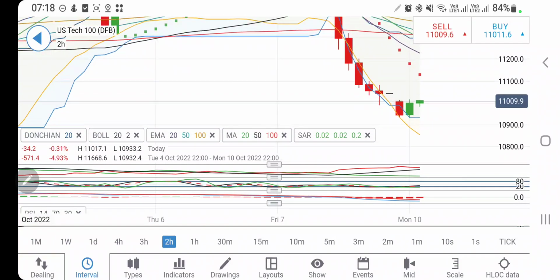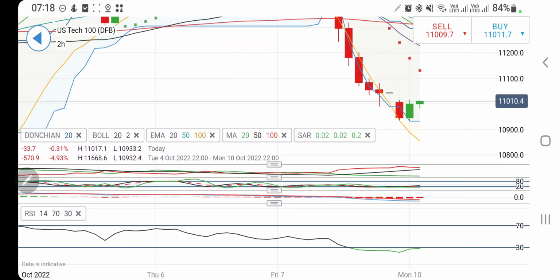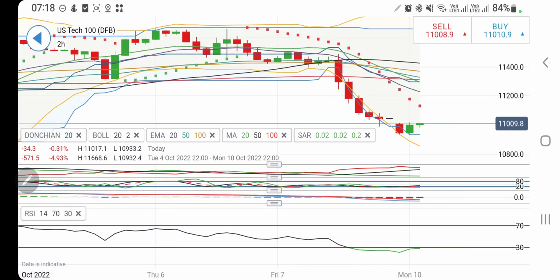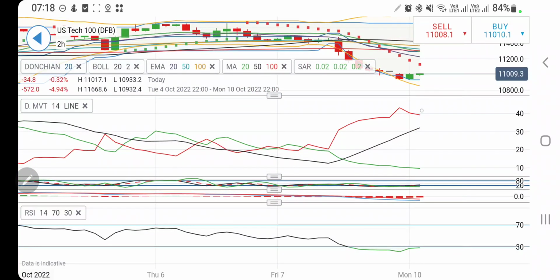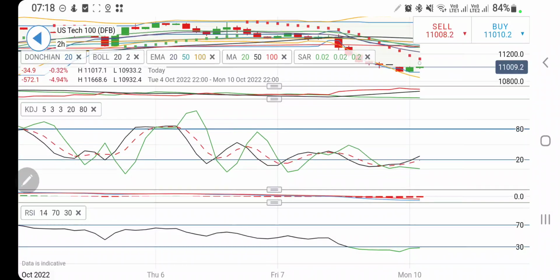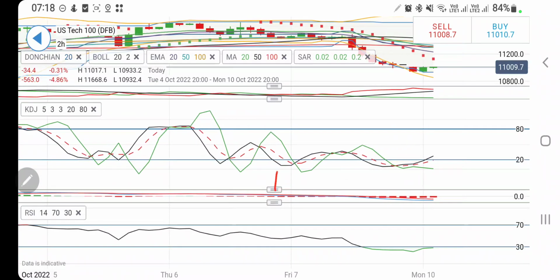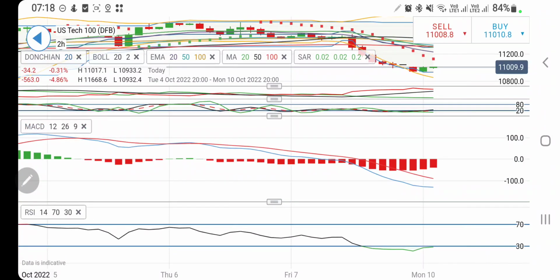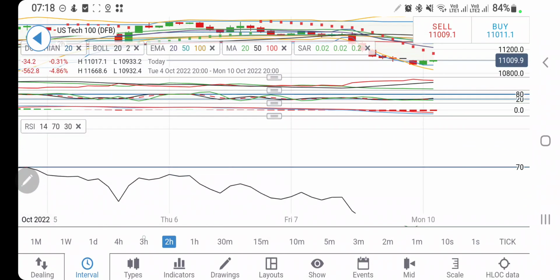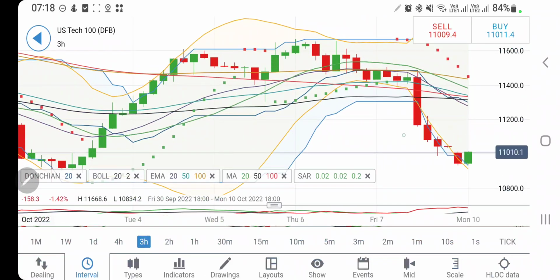Now look at the 2-hour charts. On the 2-hour charts, again trying to rise here. Yes, it can try to fill the gap here, and beyond 11100 certainly more bullishness can be expected. Even if it tries to rise, the next resistance zone should be around 11300, 11400 levels. Directional movement is bearish. It is trying to converge here. Stochastic is oversold, trying to bounce back from the oversold zone. The MACD is divergent and bearish. It is trying to converge, and RSI is oversold, and that is what we can see, a little recovery.